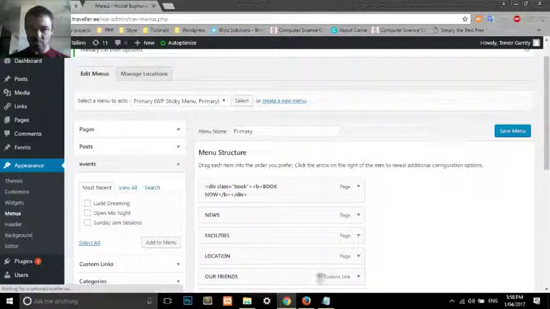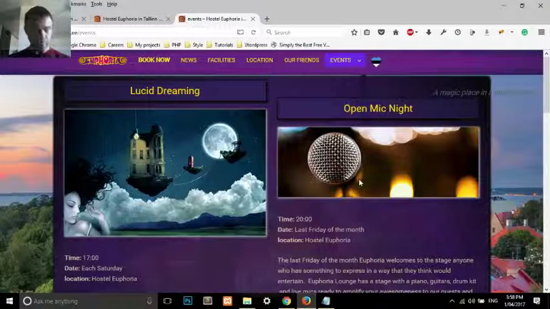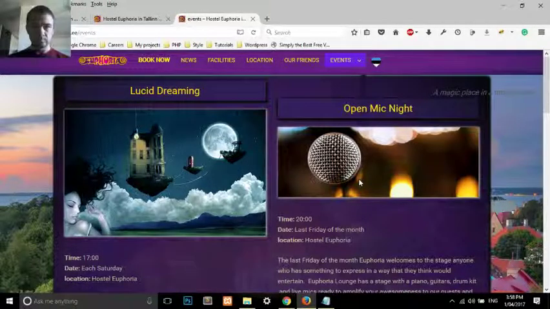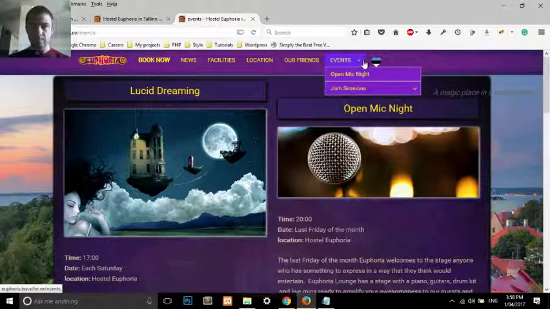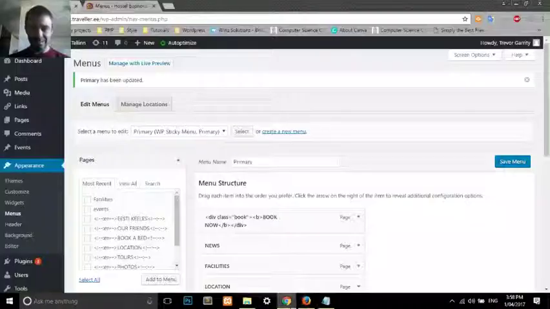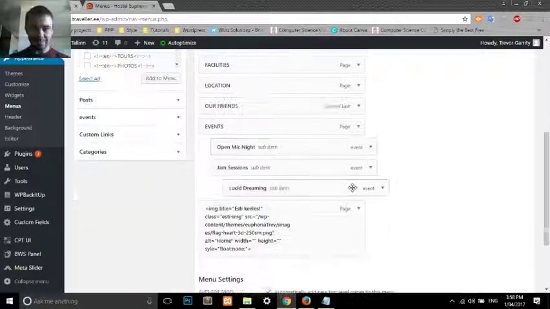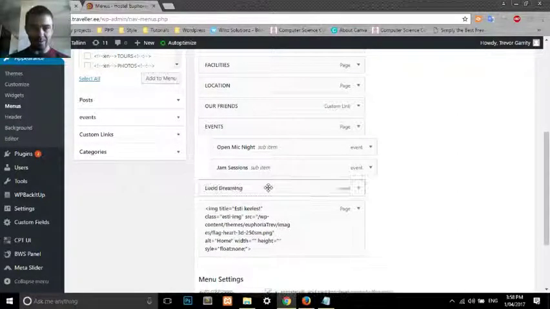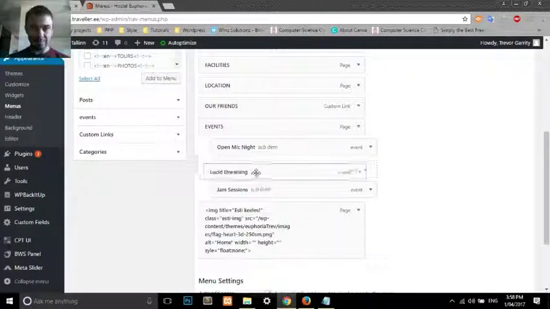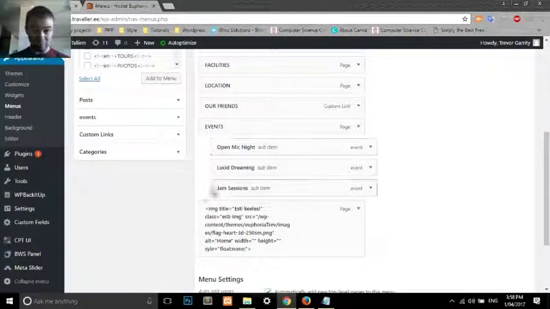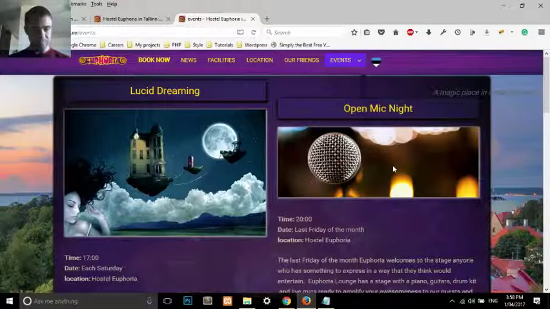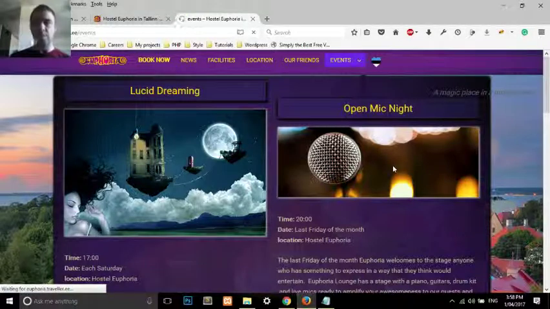Save the menu, as we always do, and then check it on the page. Okay, so it doesn't show up here. Now there's a little problem with that. It's a sub item of the sub item. So these should all be in line. Small things like that need to be checked out. So that's why you check everything after you make a change.